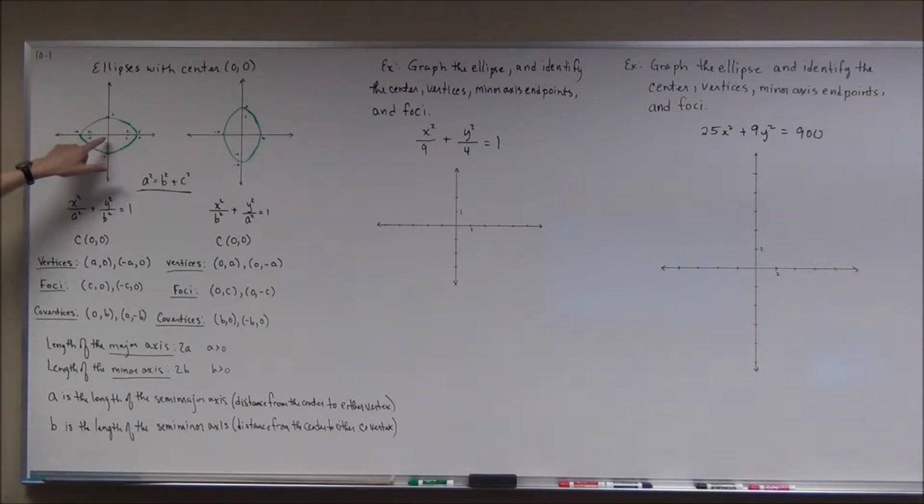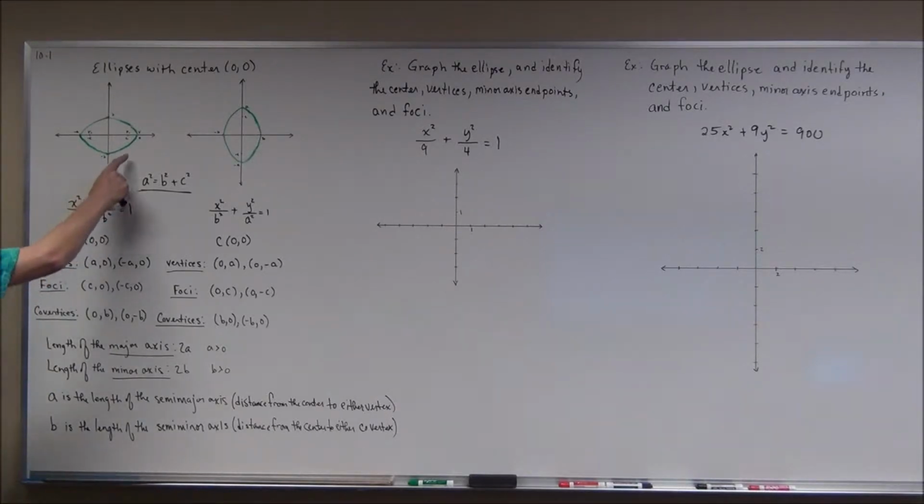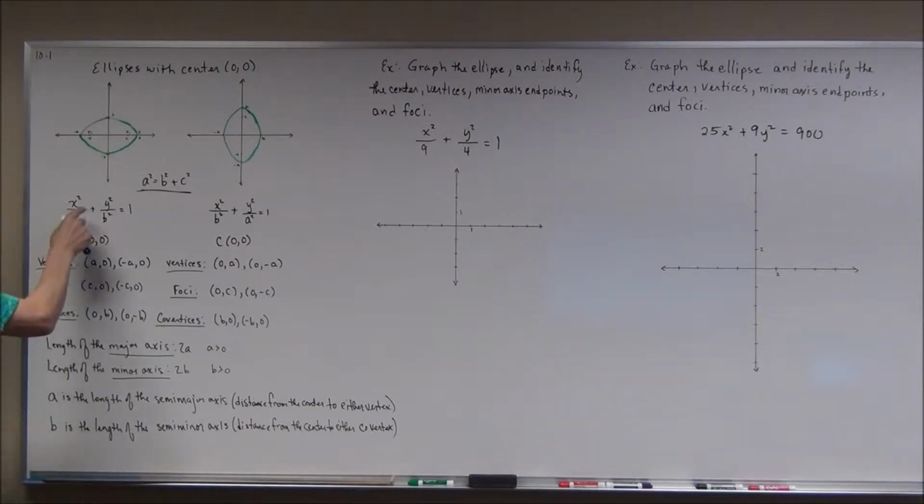The distance from the center, 0, 0 in this case, to either one of the foci is a distance of c. The furthest point where it crosses the x-axis on this horizontally elongated ellipse, this point here and this point over here on this side, those are called the vertices. I put a V there for vertex, and that is a distance of a. Remember, a is that number underneath the x squared. A is a positive number.